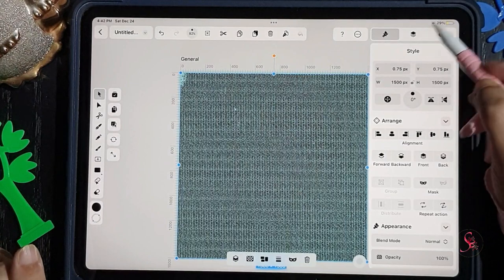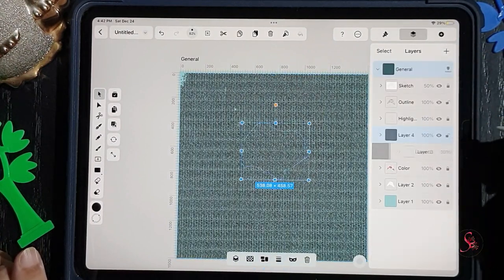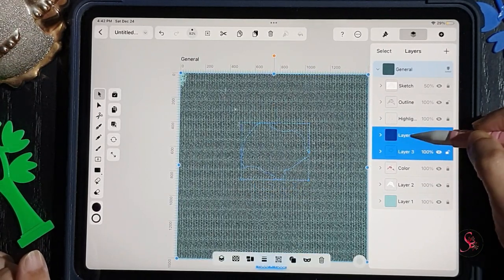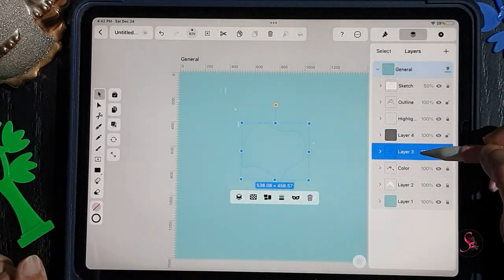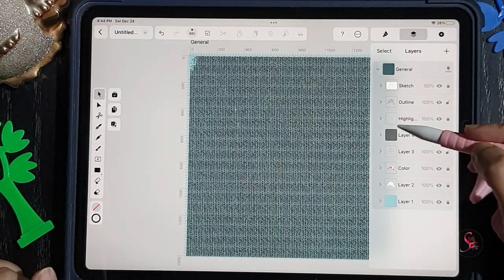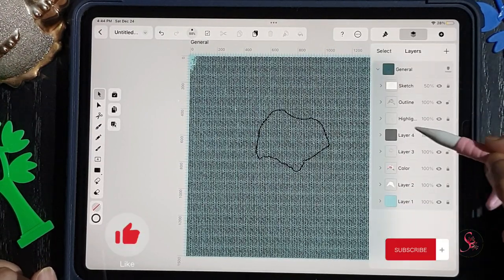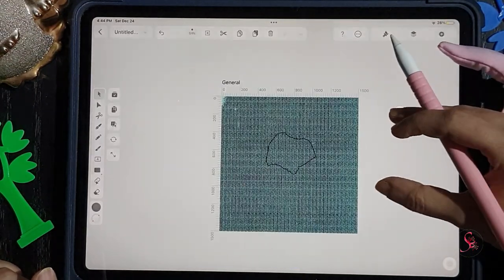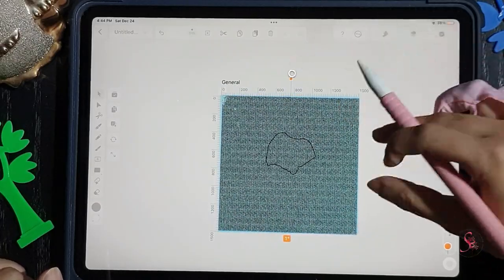yes, it already traced. Then go to the layer panel and then go to the first new layer that has the body shape there, only the outline. Now we will choose the traced layer, yes, and turn on the eye of my body shaped layer, and then we will move the traced picture accordingly to our sweater position.